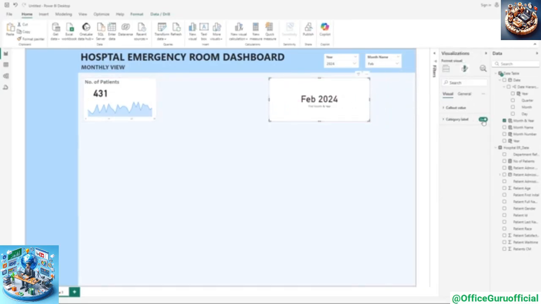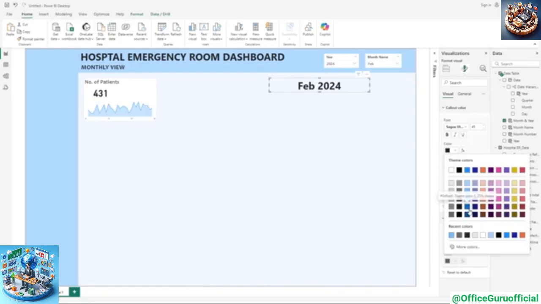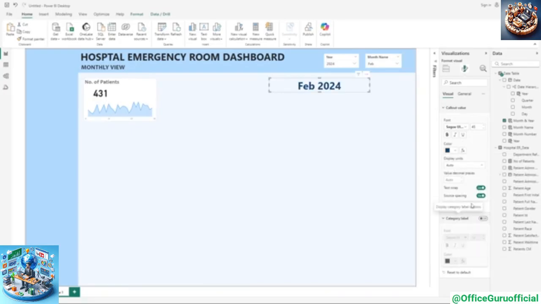And I will turn off the label, go to general, turn off effects, and I'll reduce it. We'll do some quick formattings on this. Go to visual, go to category value. Here I will choose this as Geo Bold. Okay, and I'll choose a different color for this one. Okay, fine, and I'll reduce the size to 30.